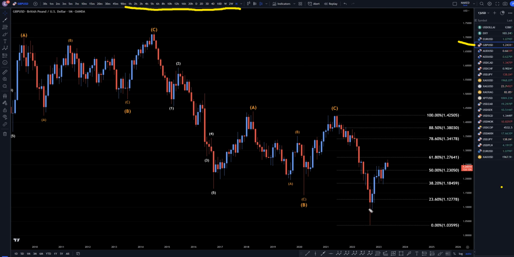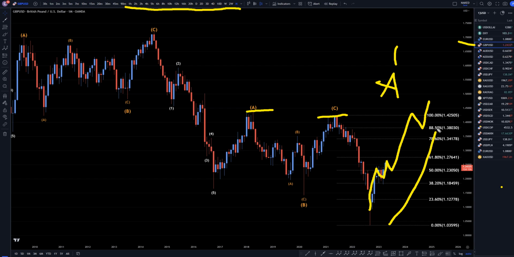So on the monthly time frame, I still believe that this is going to end up being an uptrend. I think it's probably going to end up looking something like this, probably like a 1, 2, 3, 4, 5, most likely taking out these highs and ending up being a big wave A or possibly a big wave 1. Either scenario definitely doesn't matter to me because I will be looking primarily for longs on shorter time frames.